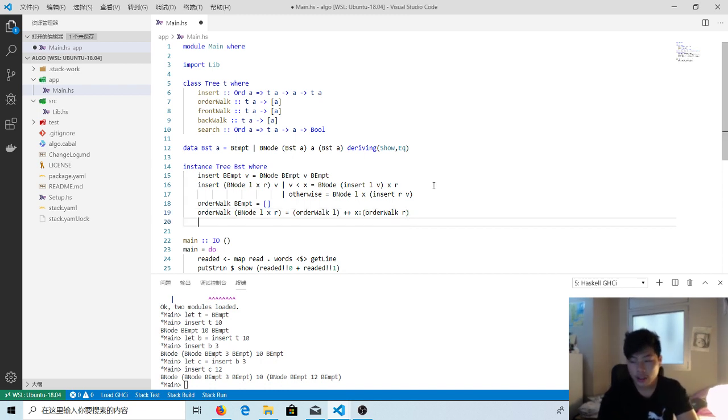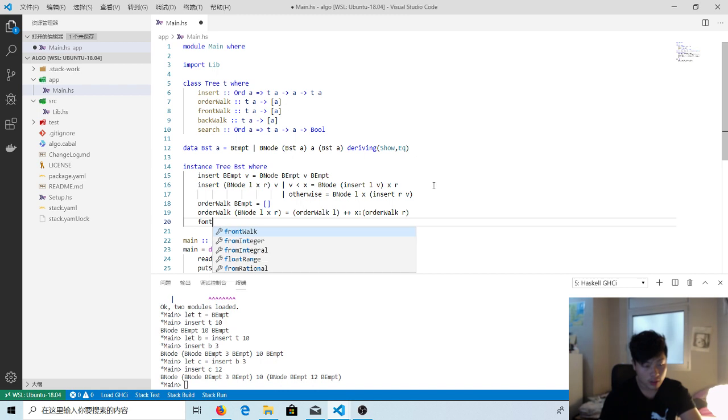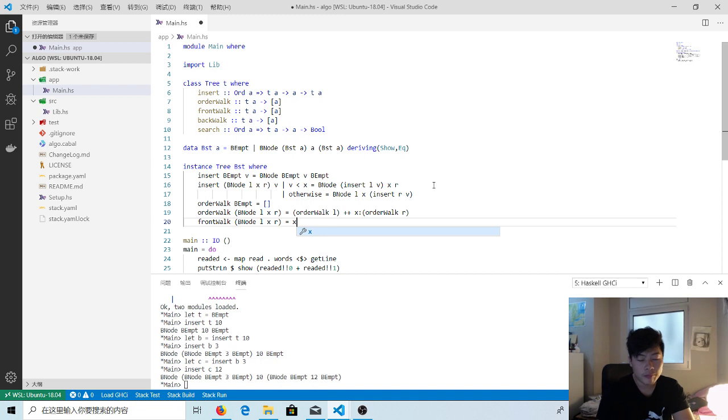And then I need the front walk. So front walk is the root at the first, and then walk to the left and walk to the right. So like this.